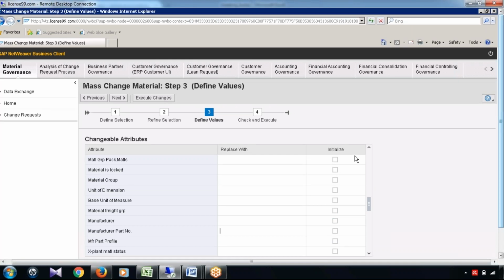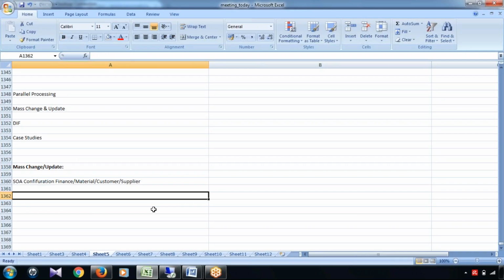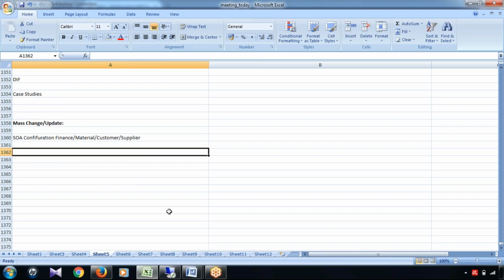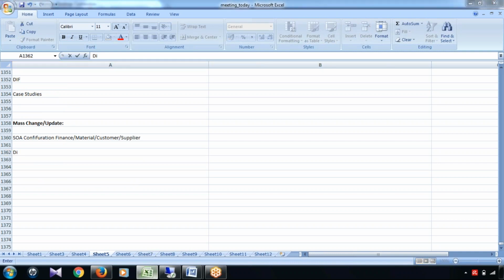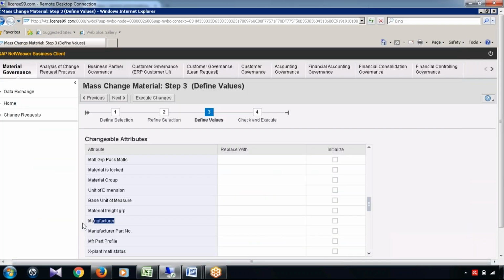Okay. So Aditya, in these changeable attributes, will all the fields come, or only the standard fields? All the fields, including the standard ones. Manufacture number and manufacture part number are not standard fields. They are custom fields which we have added here. Do we have to do anything in the data model, or how will it come? Automatically. The moment you add it in the data model and activate the data model, those attributes will automatically be available here. You need not do any additional activities for that.